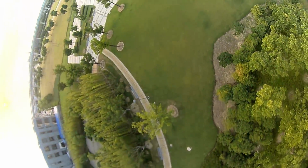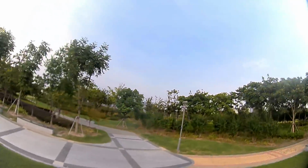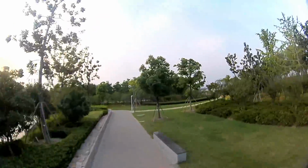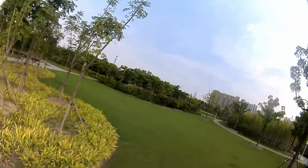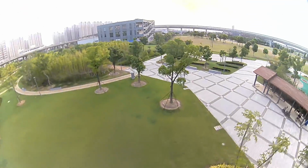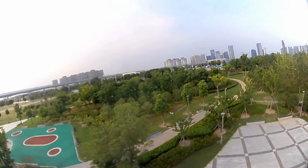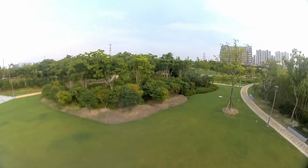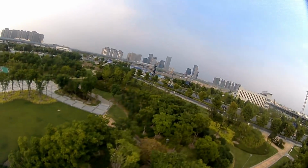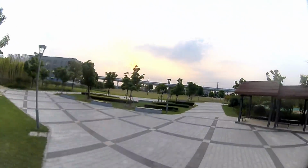Like I said, I'll bash it around a fluffy park where I'm not too worried. But to do anything extreme with this is just absolutely out of the question. Like fly a concrete explosion zone where I might freeze frame and smack it into the concrete, or a bando where I'm in and out of light situations, or actually anything where I want good, decent, usable footage. So this is okay, but it's nothing that I would want to post. Well, I guess I'm posting this on my YouTube channel, but I wouldn't trust this as a go-to if I'm trying to capture something.